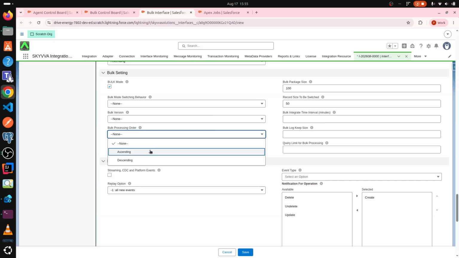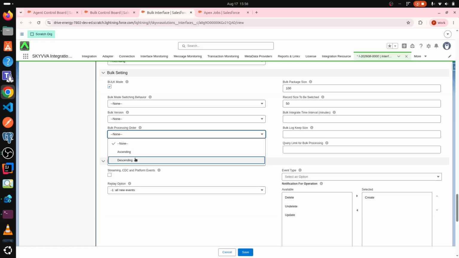With ascending order, SKYVVA processes the oldest basket first. Baskets that have been waiting longer are therefore selected before newer baskets. For example, suppose we have 5 baskets: R1, R2, R3, R4, and R5, where R1 is the oldest basket. With ascending order, SKYVVA starts with R1, followed by R2, R3, and the remaining baskets.